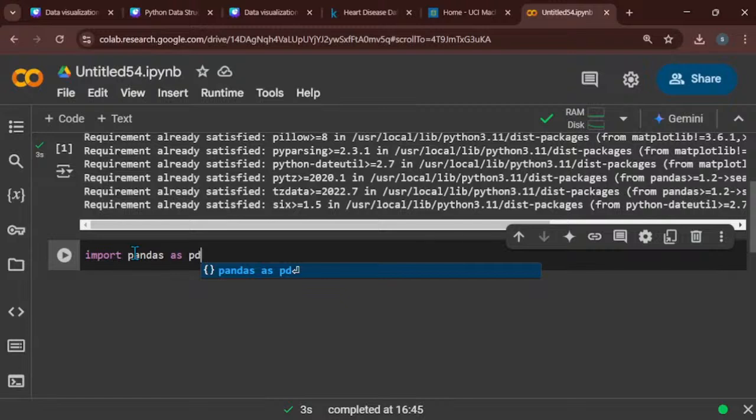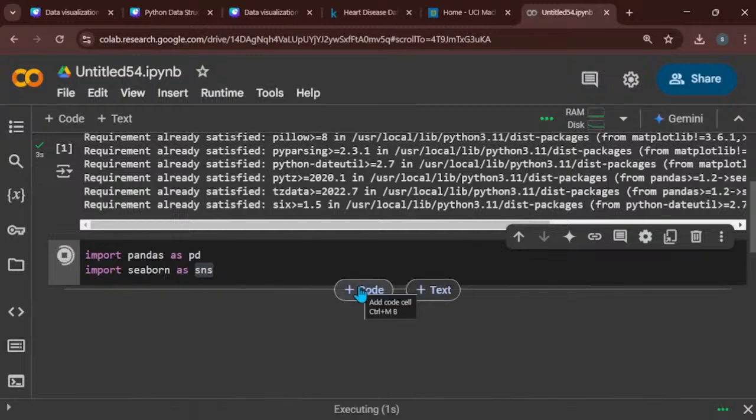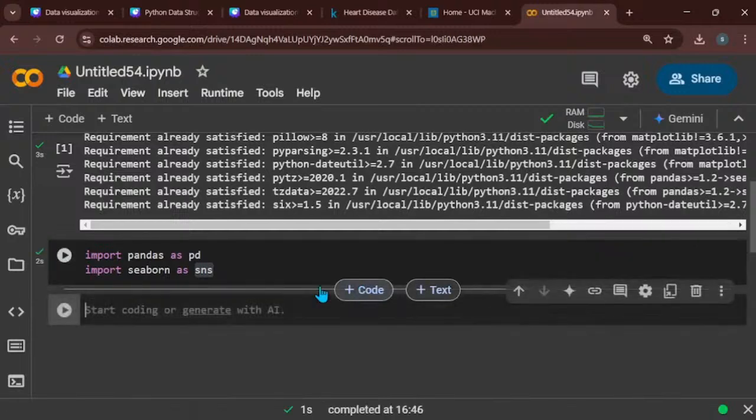Pandas is a pre-processing library in the machine learning concept. Then I will import Seaborn as sns. This is also the short form of this particular library: pd is pandas, and sns is Seaborn. Once I import this and run this cell, then I am going to work with the Seaborn library.